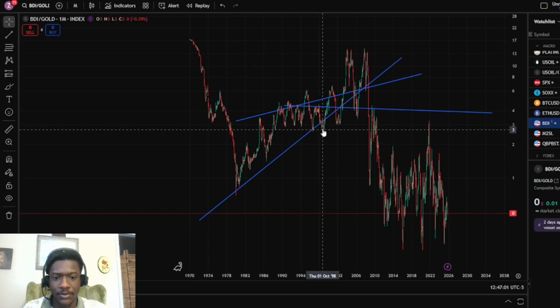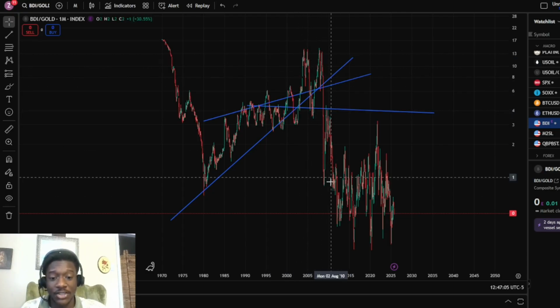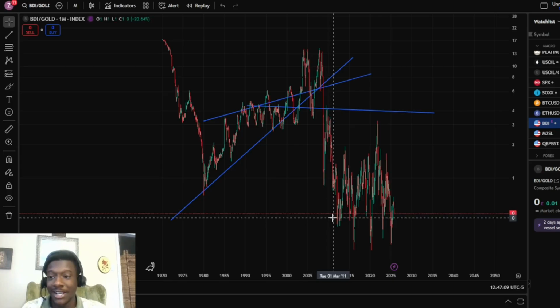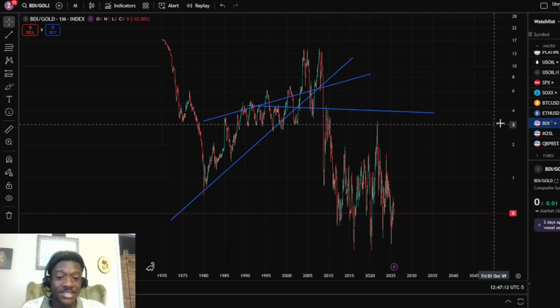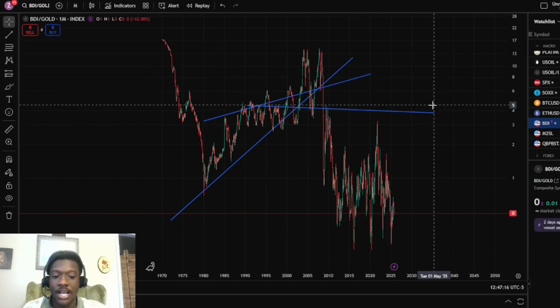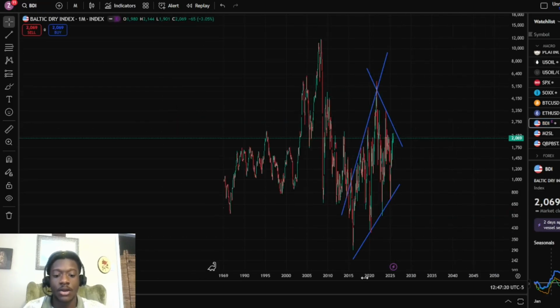So where was it? So like yeah, from 2000 to 2008, it was just in a totally different paradigm. Ever since the great financial crisis, absolutely killed the dry bulk industry relative to gold. So if we just enter like a mean reversion of this and gold goes up, the same chart I showed you as oil, the dry bulk index is going to do very, very, very well. Okay.